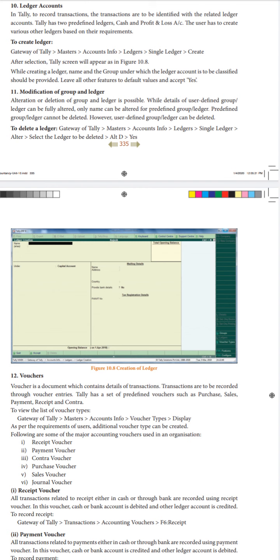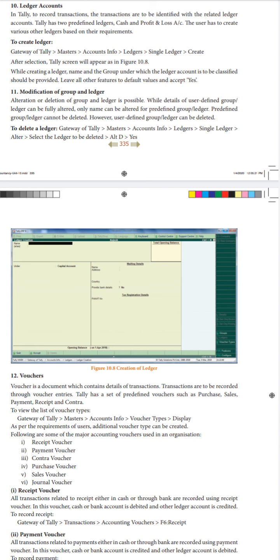If you have created the ledger account, then you can modify it, that is, make any changes in that particular ledger. If it is a predefined ledger, then you cannot make any changes, except the name alone can be changed.